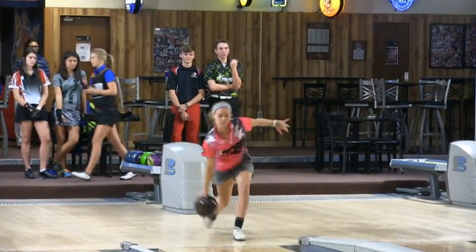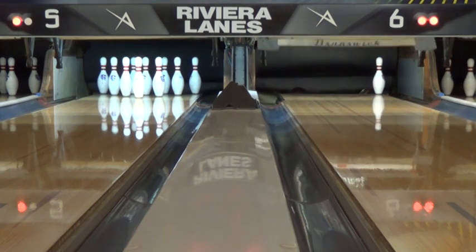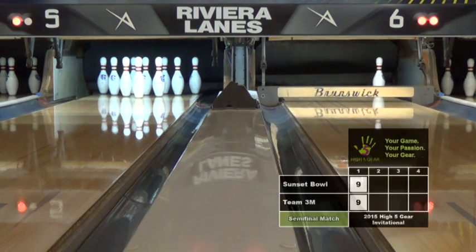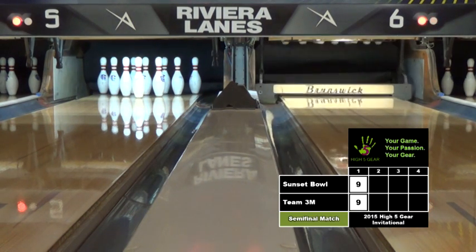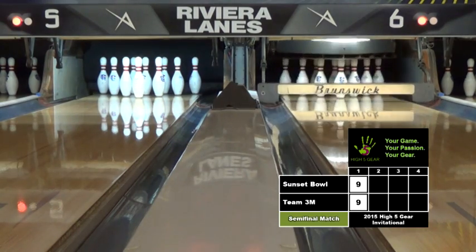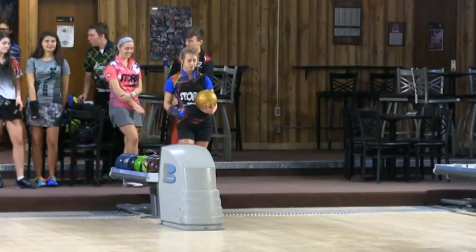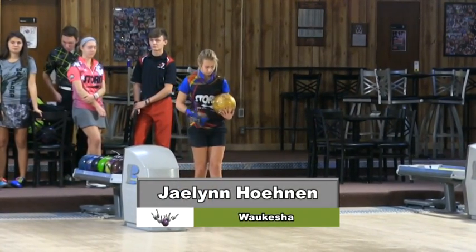That is correct, and typically the track will play on a wood condition because there's a little wear area. Usually, especially for the righties here at Riviera Lanes, that track area is just inside the second arrow. A lot of the righties like to get a little bit deeper and let the dry boards on the lane bring the ball back, but there are not a lot of dry boards out here for our players today.